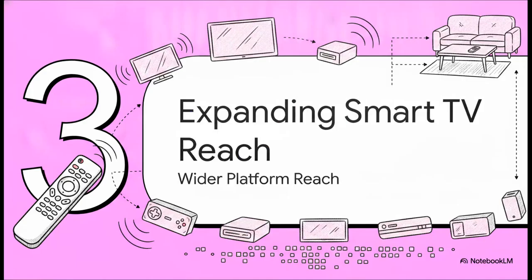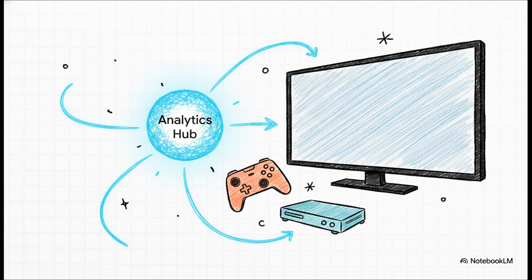It's all about letting developers actually build, rather than forcing them to endlessly stitch together third-party tools. Moving right along to part 3, expanding Smart TV reach. Because let's be real, having a great player is only half the battle, right? The other half is actually getting it onto the devices people are firing up in their living rooms.